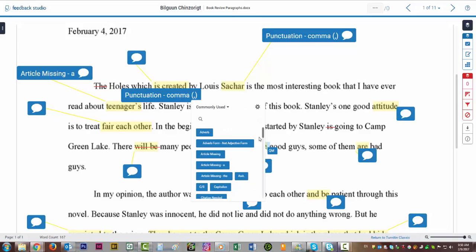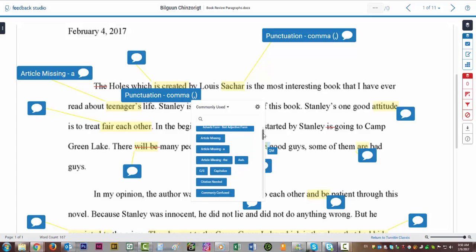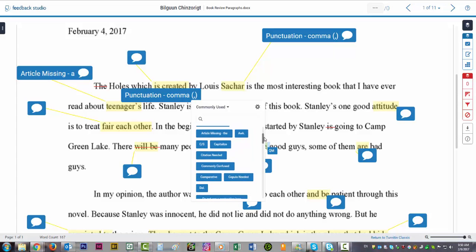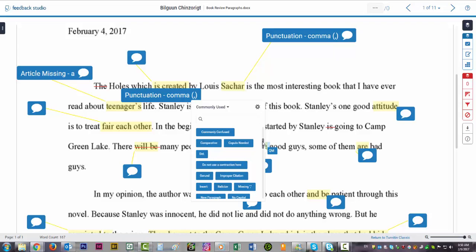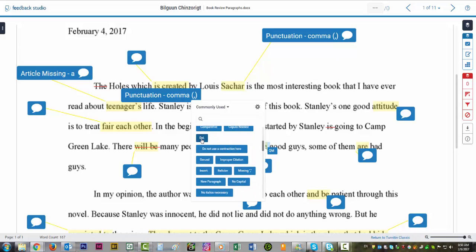Now, I'm going to show you how to use the quick marks. Here are all, again, this repository of quick feedback that people have given. And I like to be a little bit more verbose so that the students and the instructors know exactly what I mean. Here you have awkward, AWK, period. That may or may not really mean something to the students. Here you can also see you have DEL period, which probably means delete. I am not a big fan of that because I think it might be a little bit obtuse to the students. So again, I choose to be a little bit more verbose, like do not use a contraction here, and so on and so forth.